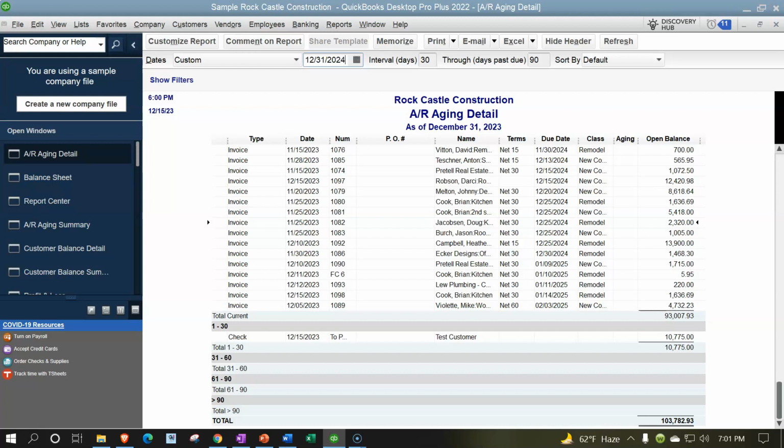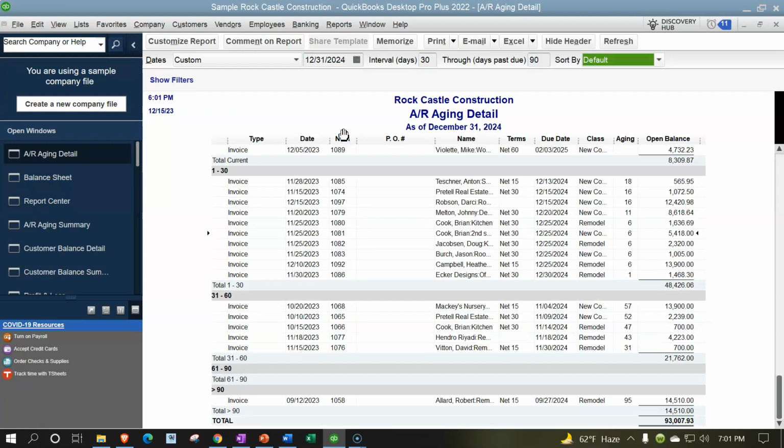Let's bring this to 24. And you'll see how these basically will change because we changed the date that we're looking at. So now you see the breakout between the current items. The 1 through 30 gives us a little bit more detail. The 31 to 60 and the 61 to 90 and the over 90.